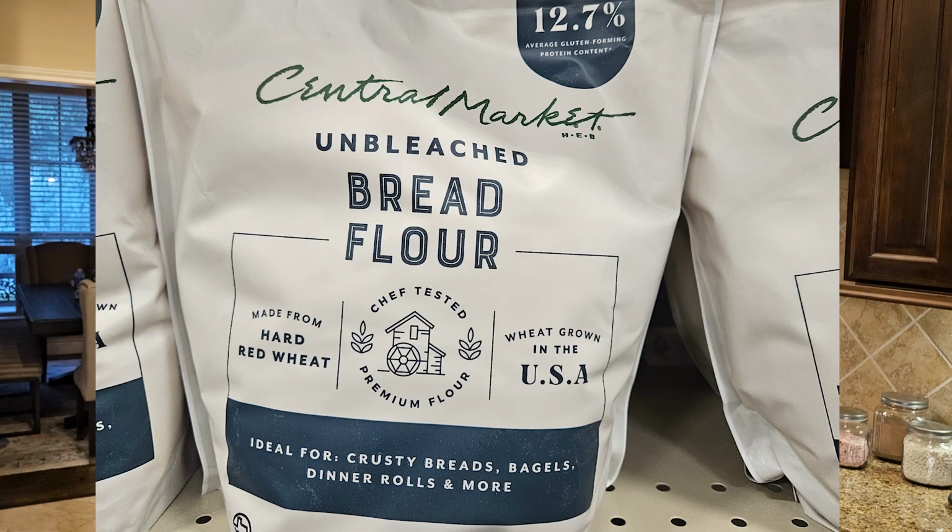The very first thing you need is a scale, because this is baking and everything in baking is down to the gram. You need your flour, and the flour I use is an unbleached bread flour. You need filtered water, so it's very, very important that you use that type of water.